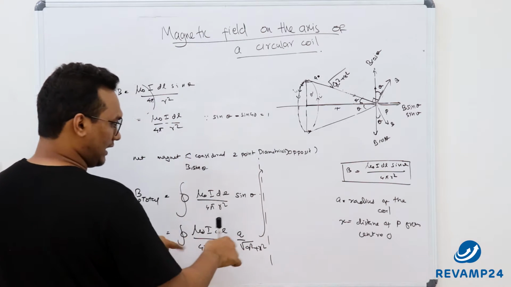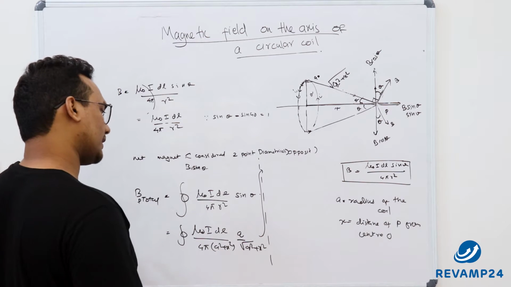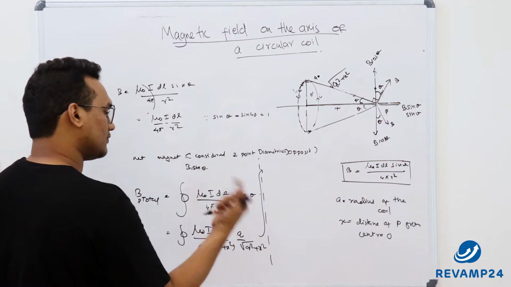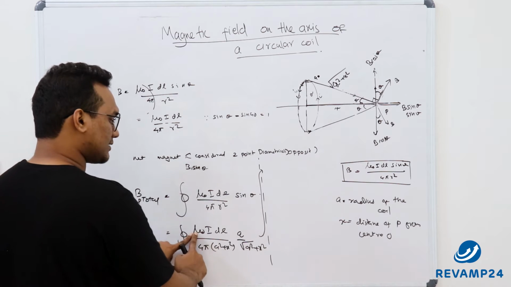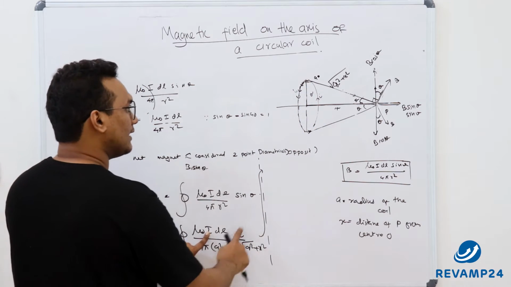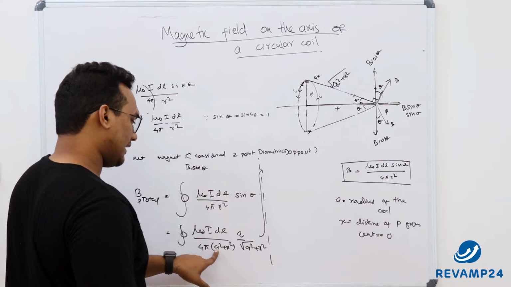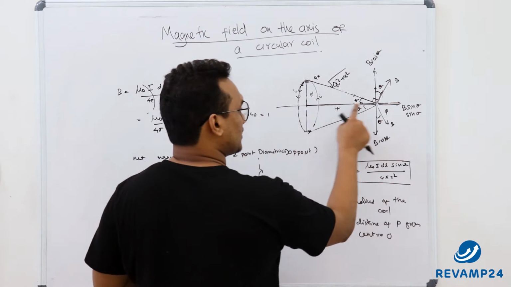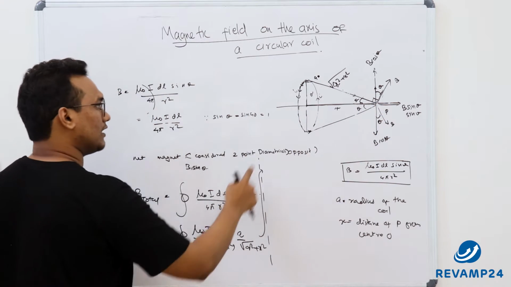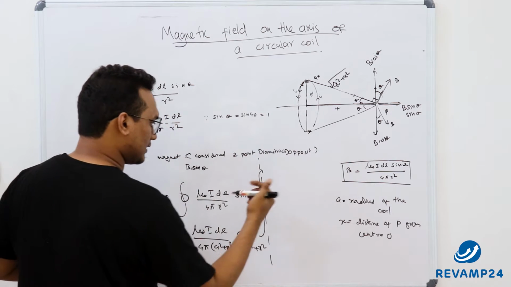So to do the integration, first we will take the constants out and only keep the variable. Which are the constants here? mu0 is anyway constant. I, the current passing through this, is constant everywhere. This will never change unless the coil is changed. And A is a constant, X is also constant at this position. Only the variable is dl in this integration. So we will take the terms out.